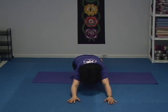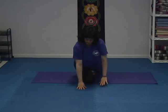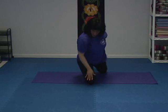When you feel ready, walk your hands back up toward your knee. Take your left leg, bring it up toward your sit bones. Hold on to your left ankle with your left hand. Bring your right hand to your right knee. And if you feel comfortable, extending it outward for your pigeon. Looking over the right hand. Breathing comfortably.